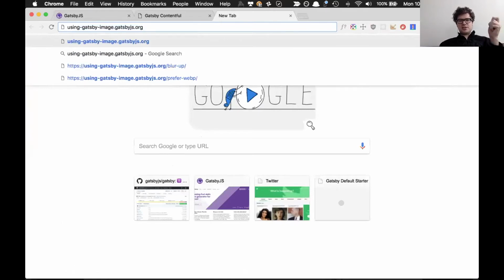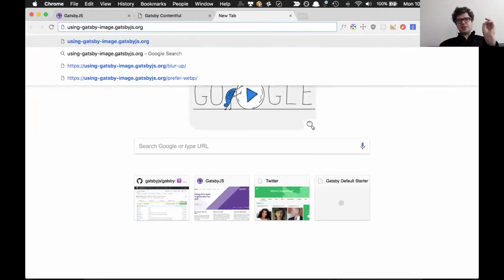So you want to transform it down to the right size. Say the design requires a 200 pixel wide image, which is great, except you also need to account for retina screens. So you really need a 200 pixel and a 300 pixel and a 400 pixel, and then maybe a 600 pixel or something like that for all these different variations.